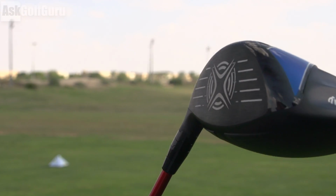I'm not sure it's a driver I would fall in love with overnight. I don't think I'm seeing any extra club head speed out of it, but you certainly get out there and try and hit them. Let me know what you think.